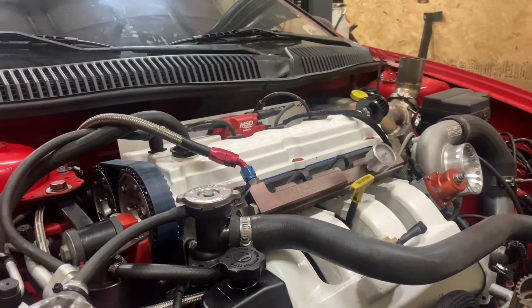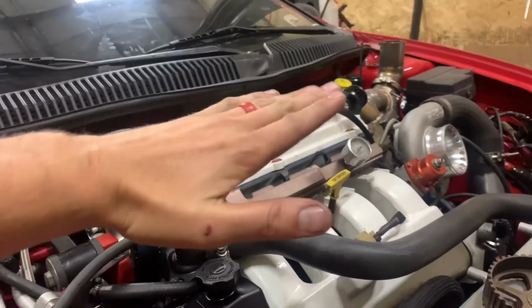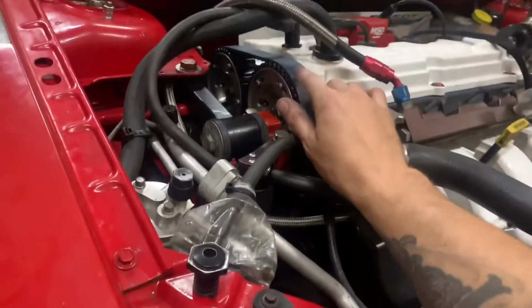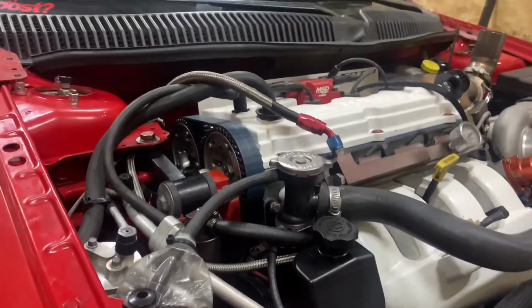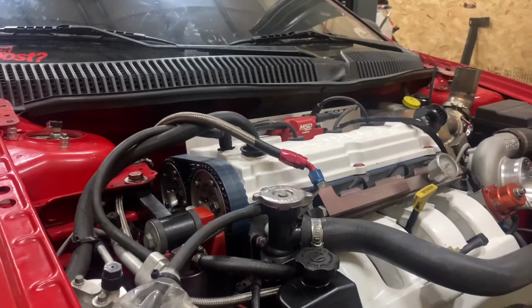Now, the way I normally do this, we can normally just sneak them in right up top, just pop the valve cover off. You can just take the cam out real slowly. You just put a zip tie around up here, keep your timing, and sneak them in and out. It's real quick, takes like 10-15 minutes.